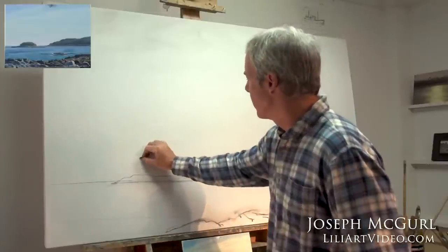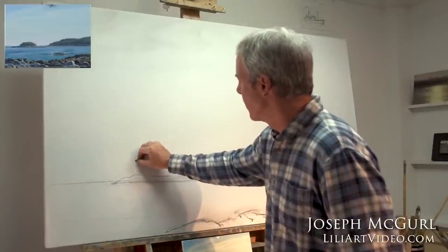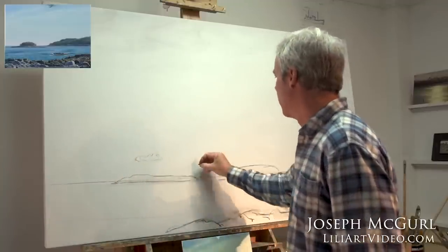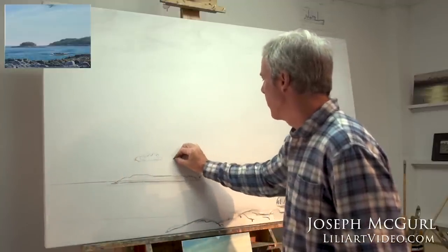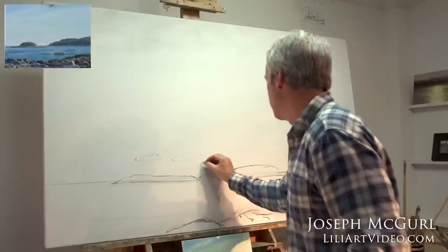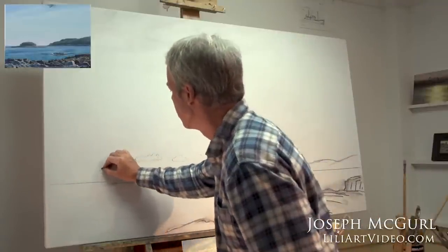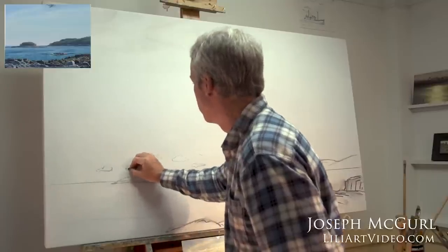I'm also going to put down low in the horizon some small cumulus clouds that were there earlier in the day when I started this painting. And I'm going to have them in this painting too. And they're going to help lead into the big wedge of receding space that we have. These will be small and on the horizon, a little bit dark because they're kind of in the shade of the cumulus clouds that are up above.